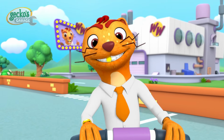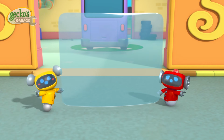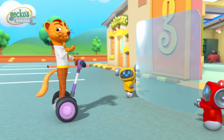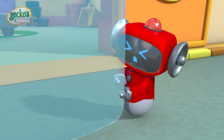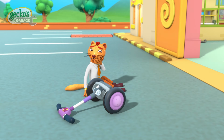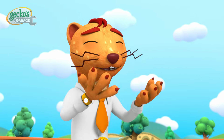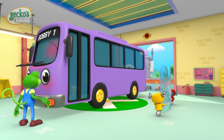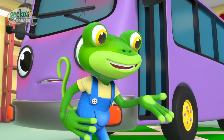It's gold and shiny! Out of my way, trash cans! Gecko, look at my new gold tooth! Where is it? It was so expensive! Well done, Mechanicals! Thanks for bringing the windscreen!